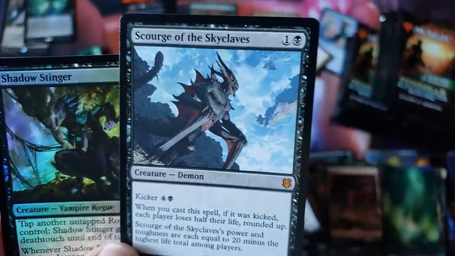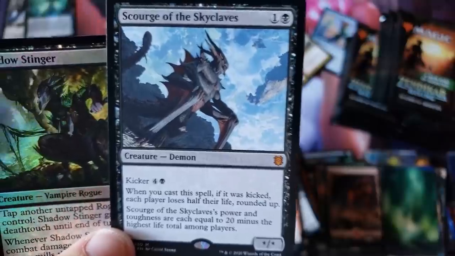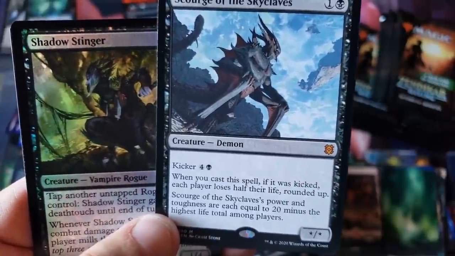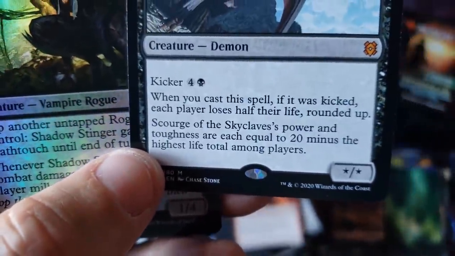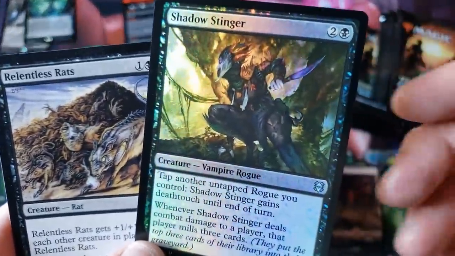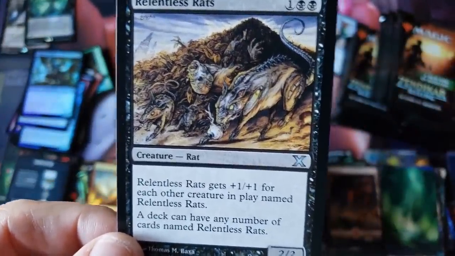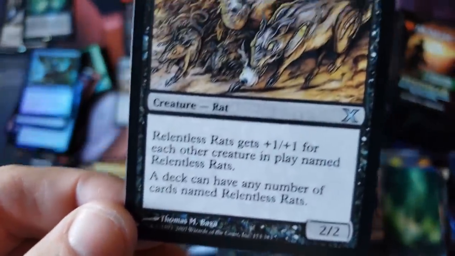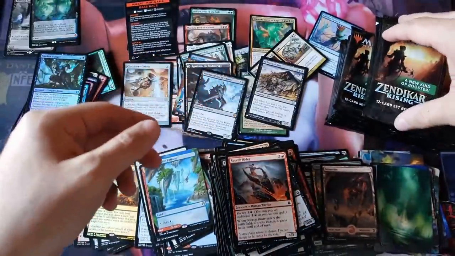Who are you? Scourge of the Skyclaves. Whoa. That's a 2-drop? And you can kick it later in the game if you have extra mana? Wait a minute. Power and toughness equal to 20 minus the highest life total? Well, there's some shenanigans if I've ever seen. And we got Shadow Stinger for the foil uncommon. Oh my god, Relentless Rats. Flipping 10th Edition. Not even M10. Actual 10th Edition.